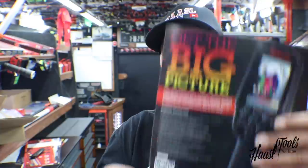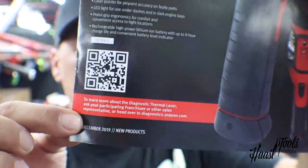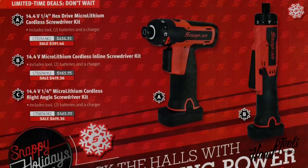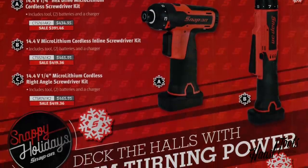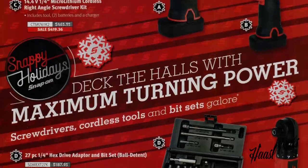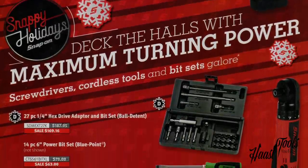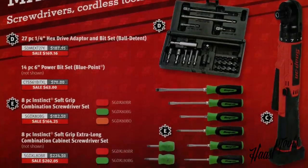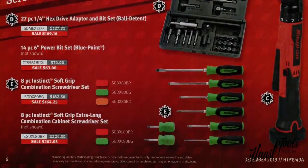And they do have a little QR code on the flyer, so if you want some more information, just put your smartphone up there and check out that QR code. Page 6, limited time deals, don't wait. So we got some deals, looks like, on some cordless stuff. We have the cordless screwdriver kit and the straight screwdriver. There's some bit sets down here, screwdriver sets, and then the right angle, that's not the drill, that one is the screwdriver, the bit holder, the right angle bit holder.